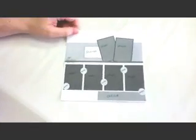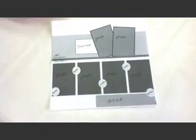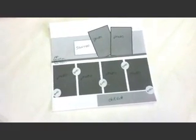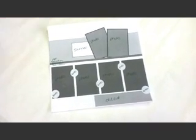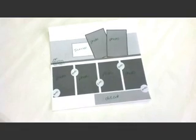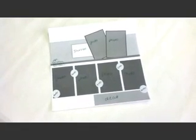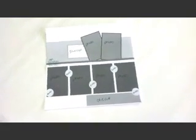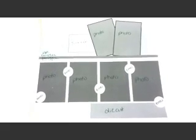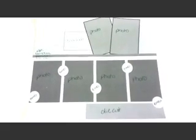Sure. What I did was I created this sketch. I actually did it on the computer just so it's easier to see on camera. However, by no means do I usually do that. I'll grab just a regular notebook and sketch in that. But you can get ideas from anywhere. This one actually came from an advertisement in a magazine. It wasn't even scrapbooking related. And it just had some photos with little icons in between the photos. And I thought it was pretty cool, so I decided to incorporate it into a layout design.